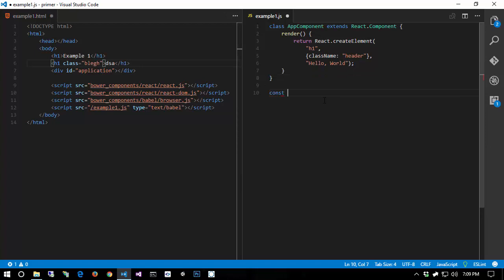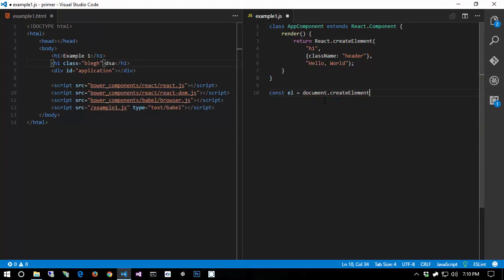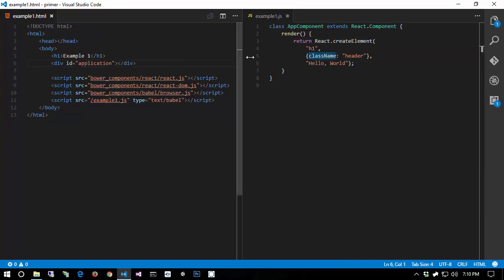But if I had a DOM element like const el equals document.createElement h1, if I wanted to set the class of this, I would do el.className equals and then whatever. You would not do el.class equals bleh. You would use the className property. So it's important to understand that the properties we pass in here are the JavaScript property names of a DOM element, not necessarily the names that we use over here.